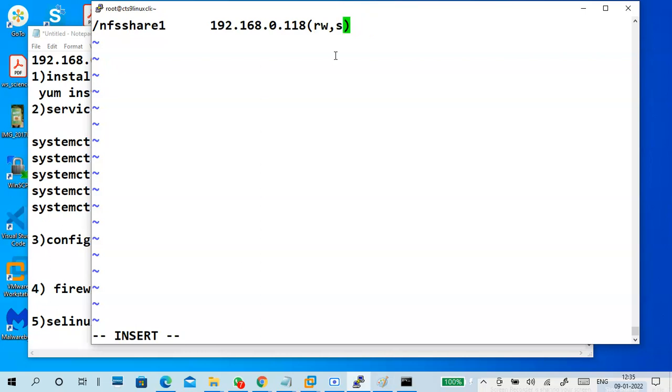Sync, no sync permissions also you can give. There are a lot of permissions, but I'm not giving all of them, just RW. If it is read only, the remote server can read the data but cannot change the data or put the data. Read only or RW. Okay, so done.